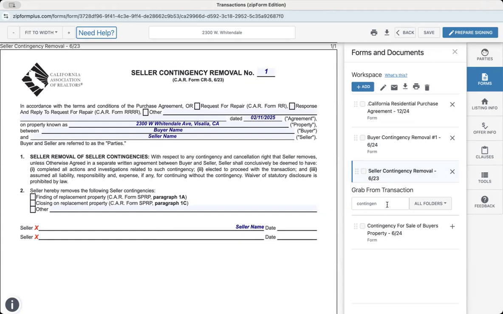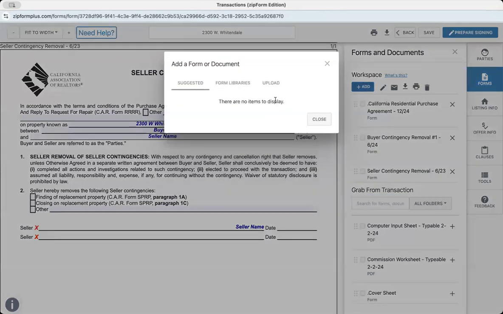So I'll bring it up here really, really quick. It's not in my zip form. It's not in your packet here, but I'll bring it up. So how do I bring up forms that I don't have? I'll go to Add, go to the CAR library.